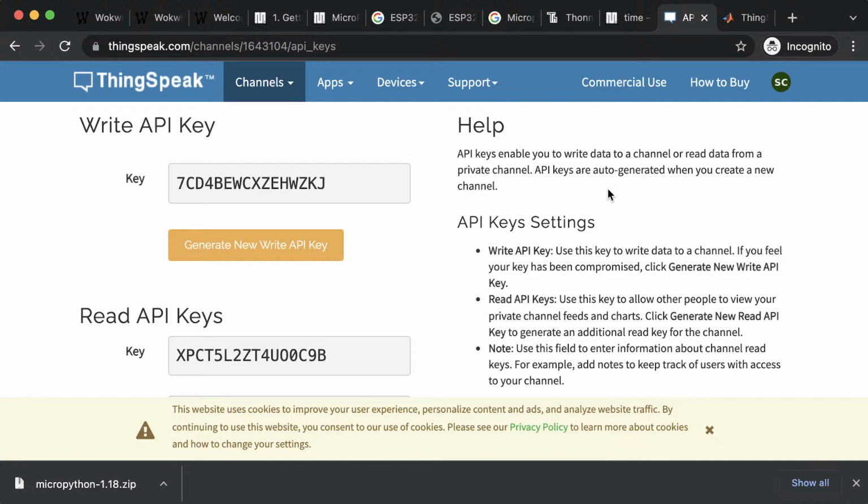It's okay. What all is happening here? ThingSpeak is nothing. It's a remote server. It is also a computer located at some remote location, and we are accessing it via the internet.